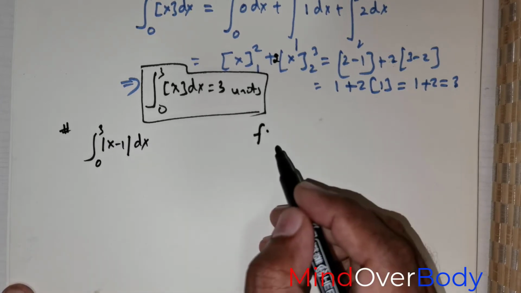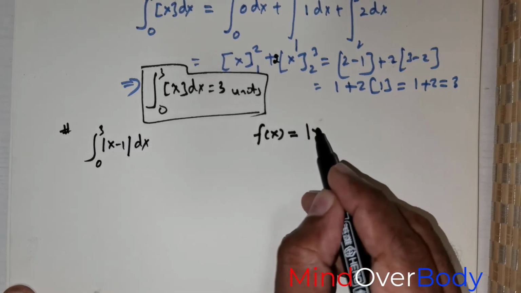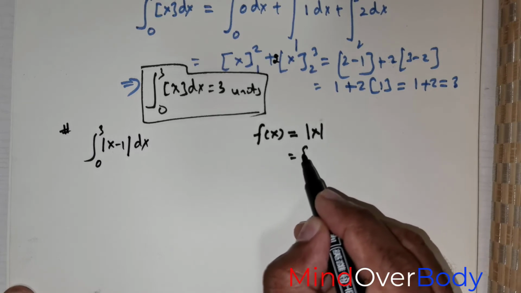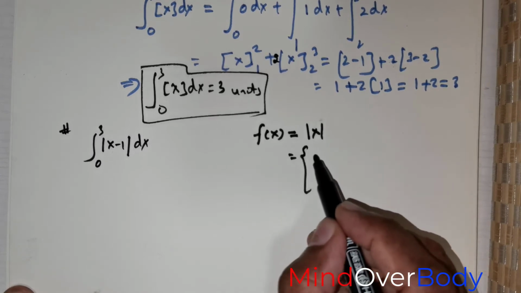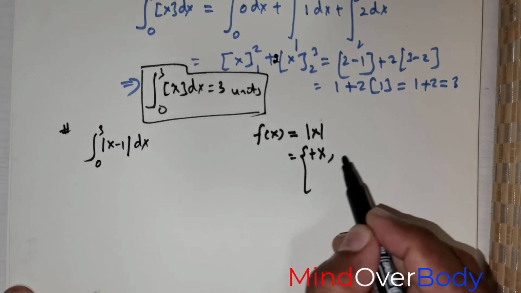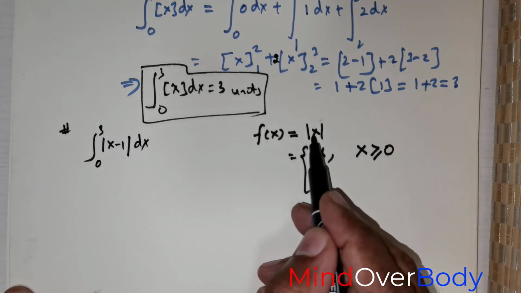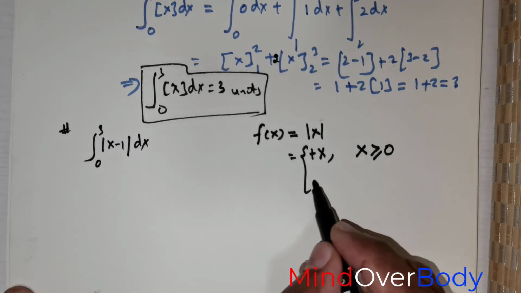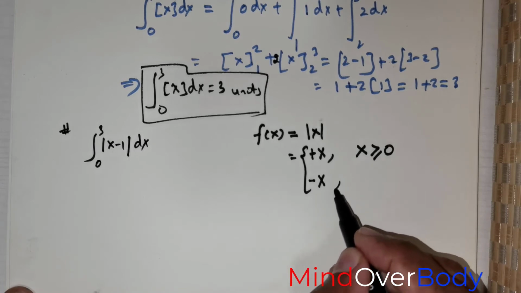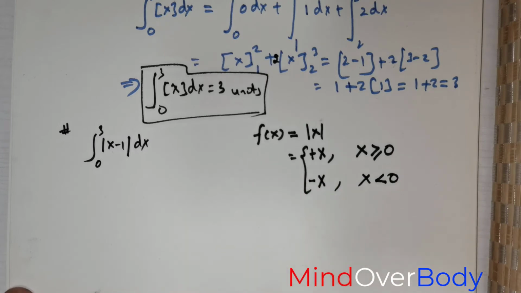So for that we need to know the x value. Now we know from the definition of the modulus function, f of x is defined as follows. It will open up with a positive x for all values of x greater than or equal to 0, and it will open up with a negative x for all values of x strictly less than 0. So this is the definition we will be applying.